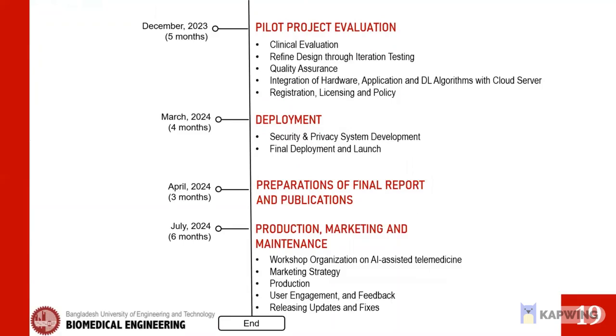This being done, an elaborate clinical trial and pilot study of around 5 to 6 months will be conducted, which will evaluate the feasibility, design competence, and adversaries of the prototype, and alterations will be made based on feedback in an iterative manner. Simultaneously, a preliminary licensing application will be submitted to DGDA. After the approval, the final prototype will be deployed and soft-launched after resolving the privacy and security issues. Next, after scripting and publishing of final reports, promotion by seminars and advertisements, market analysis, etc. will be done. Finally, the project will go into production, aiming for profit generation.